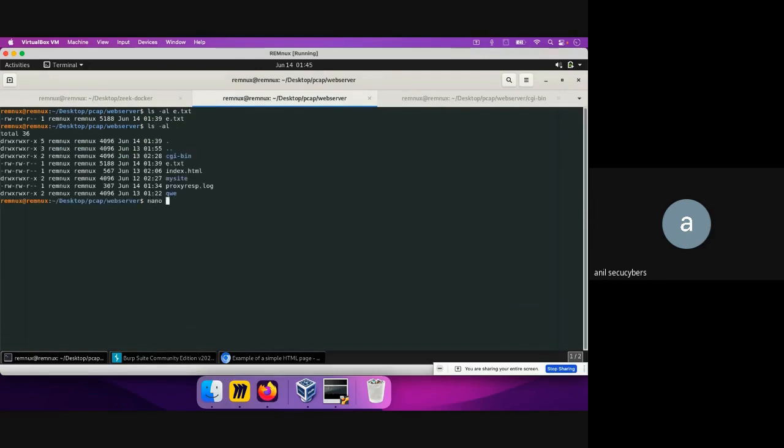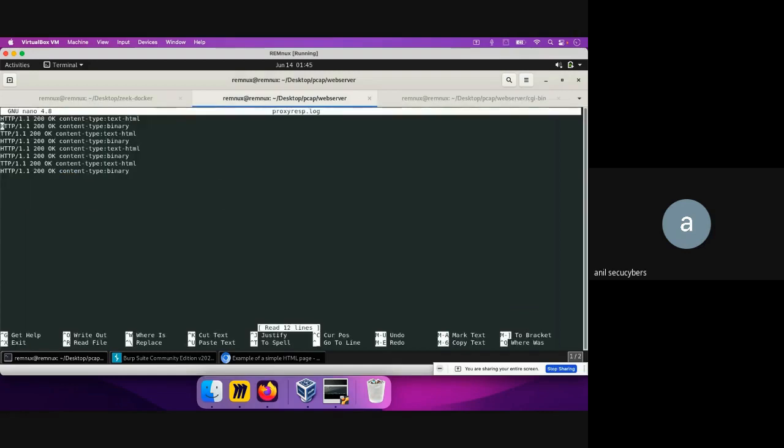Let's say you have the proxy log, and let's say the content length for this one is 420, and for this one, let's say it is 40, and the content length of this packet is, let's say, 54,000 for an example.